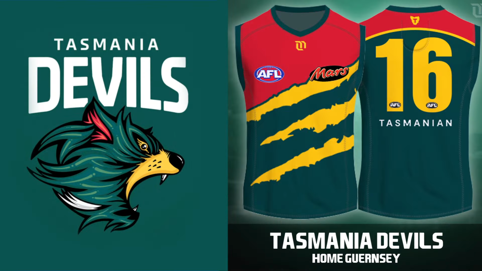So for my version of their home jumper, I've gone with the claw mark design, which I've used for a few AFL and State League redesigns in the past, but I think it works best for the Tassie Devils. Not only does it represent their team mascot and identity, but it also works to incorporate all three of their colours in a way that doesn't look chaotic, but also isn't a bland and basic tri-panel or vertical stripes design.